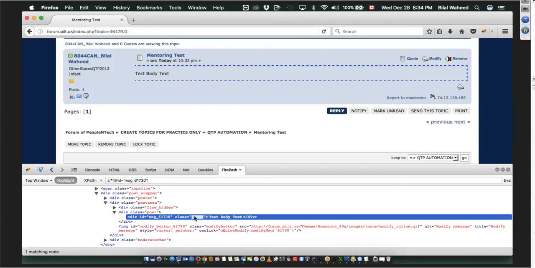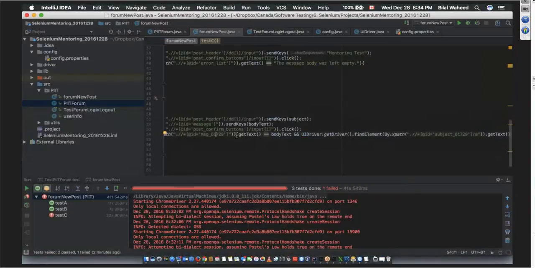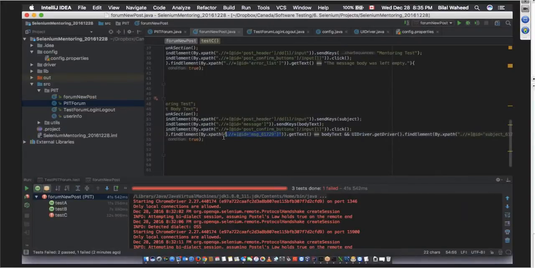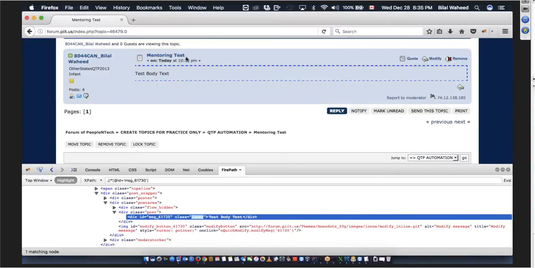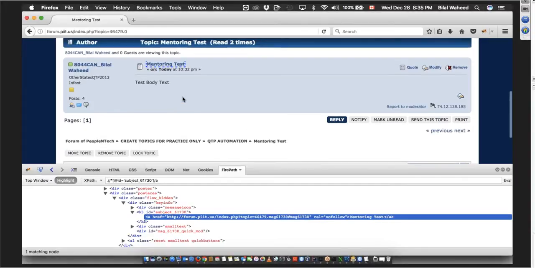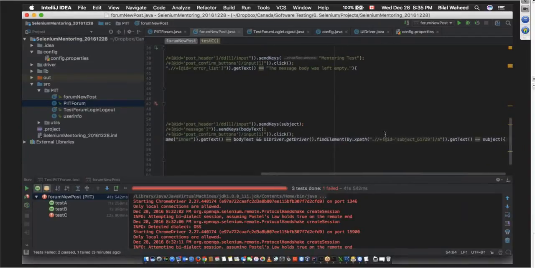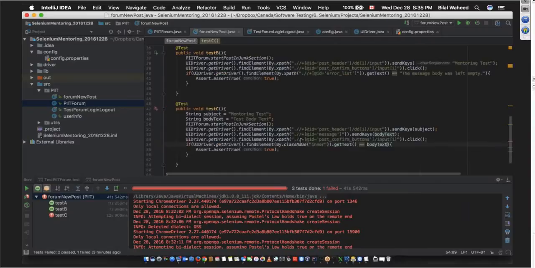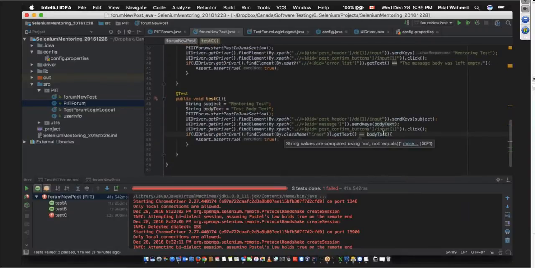So if we have by class, let's just quickly do it. The class, my class name, right? So the class name here is inner, and then this part. Oh, this is a tough one. Let's just skip this one. Okay, so just one condition is fine for now. Okay, let's try it one more time.